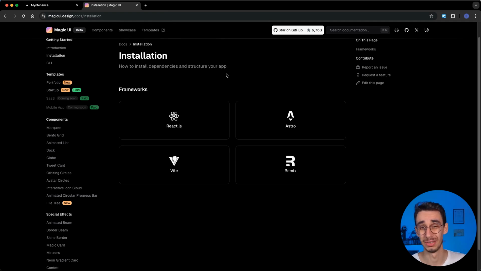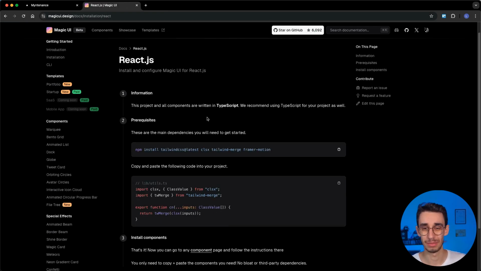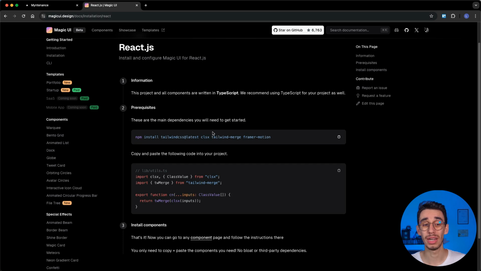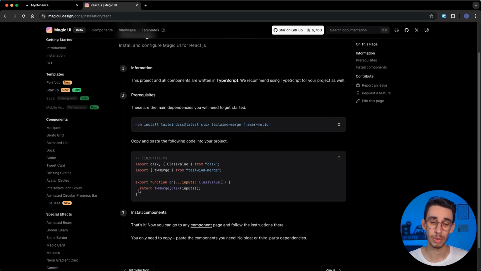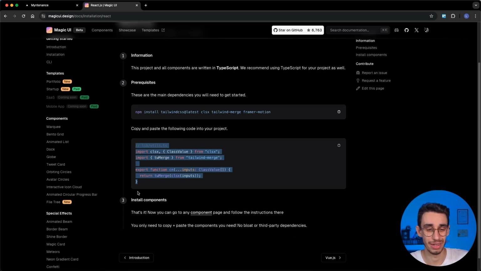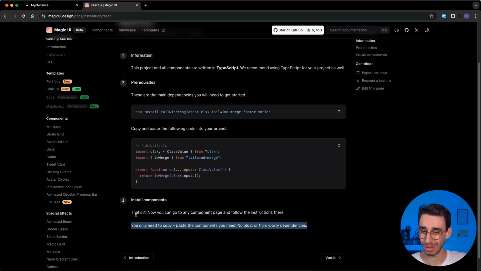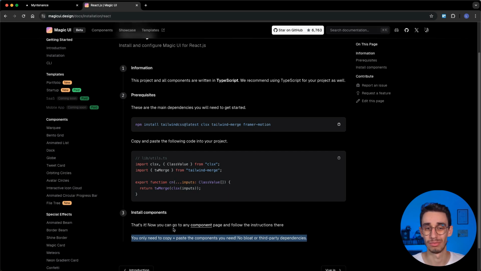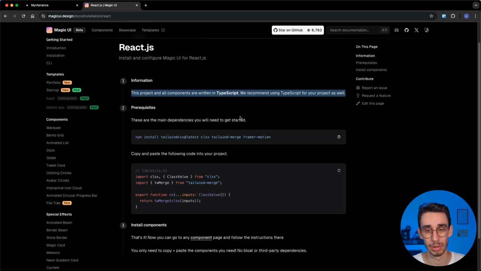So, installation. If you're using a React project, it's pretty much like shadcn, as simple as installing Tailwind and in particular Framer Motion. That is the actual animation library under the hood, giving life to your components. And you also need to copy paste this snippet that is exactly the same you might already have if you also installed shadcn. And that's actually it. The only thing you have to do now is to copy paste the components. Oh, and well, also I skipped the part about TypeScript, but you always have to do TypeScript, right? Like 99% of the times.